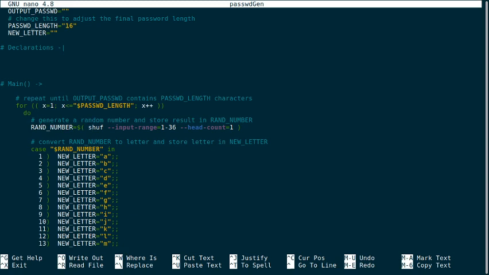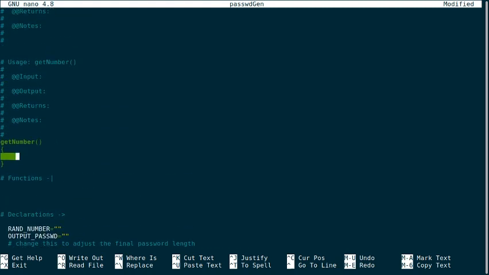Now, as I said before, Control K cuts a line, and Control U uncuts a line, but you can also just cut a string of text, and the way that's done is Control Shift 6 and then take the cursor all the way over to one character past what you're looking for to cut, and then again it's just Control K removes it. And if we go back up here to get number and we uncut it, you'll see we paste that right back in our function.